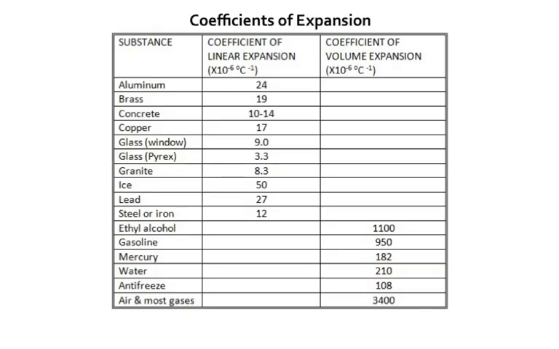So in the data booklet, you have this table of coefficients of expansion. So we have linear expansion for some solid objects on the left, and then near the bottom on the right side we have volume expansion. The key thing to all of these, and I can't be clear enough about this, is all of these coefficients are in scientific notation times 10 to the minus 6. So every single one of these is times 10 to the minus 6, and so on in both columns.